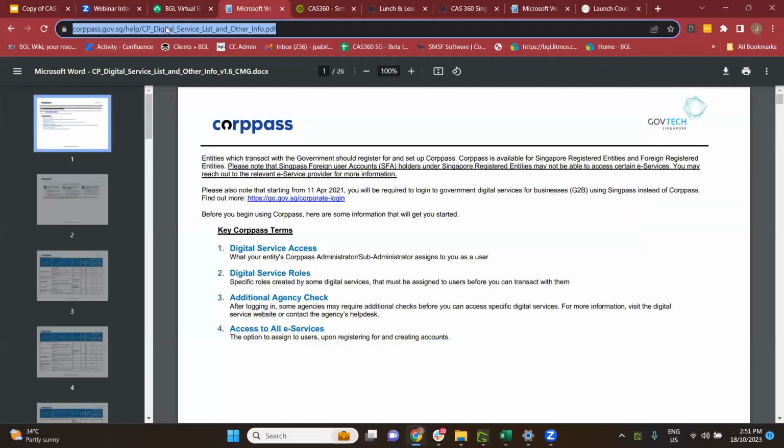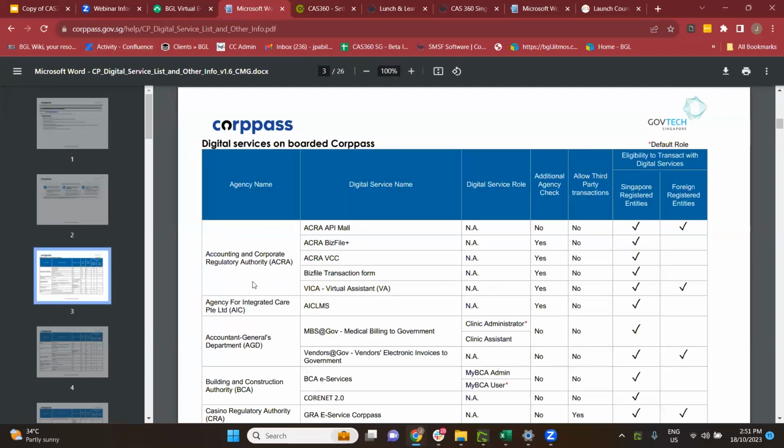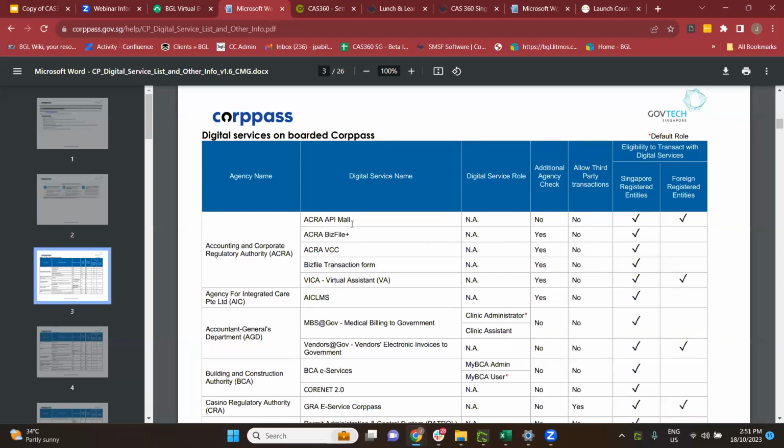So I'm going to share this particular link as well. This is to help you have a better understanding of the digital services. It's very important if you are using your SingPass attached to your firm's Corppass on behalf of your clients to do different types of lodgements.